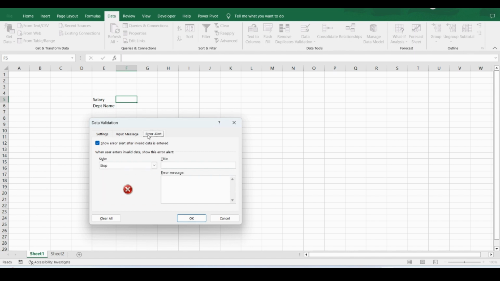If you want to give your own error message, just click on error alert. There will be three styles: stop, warning, and information. I will say stop, title, error, whatever you want to give in title. In error message, you give the message, please enter values between 1,000 to 5,000.